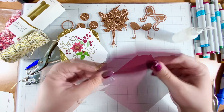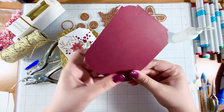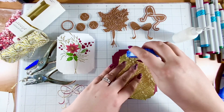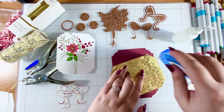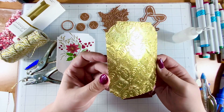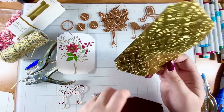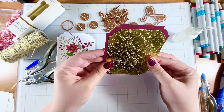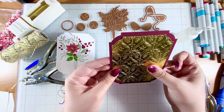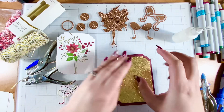And now on the front side — I just did that backwards, but we're just going to go along with it and call it fine and dandy. So now what we have as the front, which was supposed to be the back, is going to get a mirror cardstock piece. This is embossed with the regular embossing folder of the month — this is the Christmas tile. Isn't it pretty? I'll just layer that right on. Most of this will get covered up, but it is providing a lot of texture and dimension.